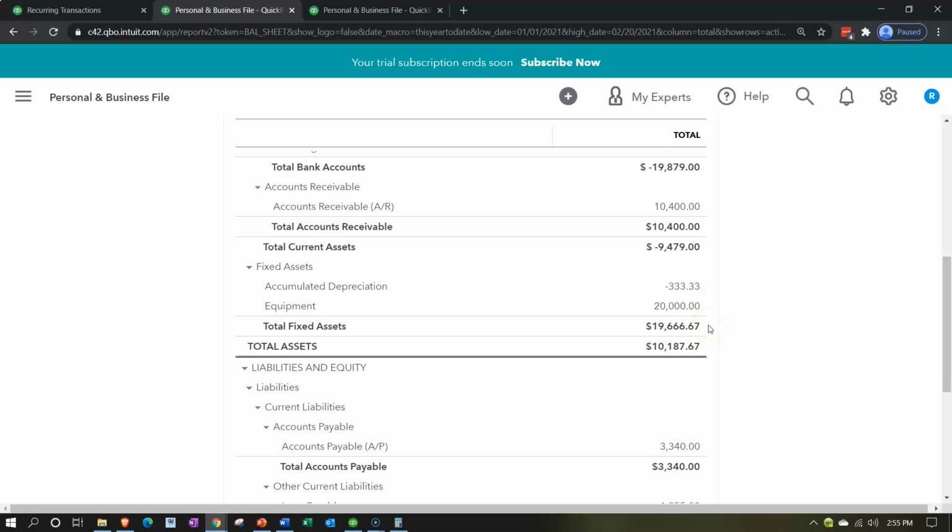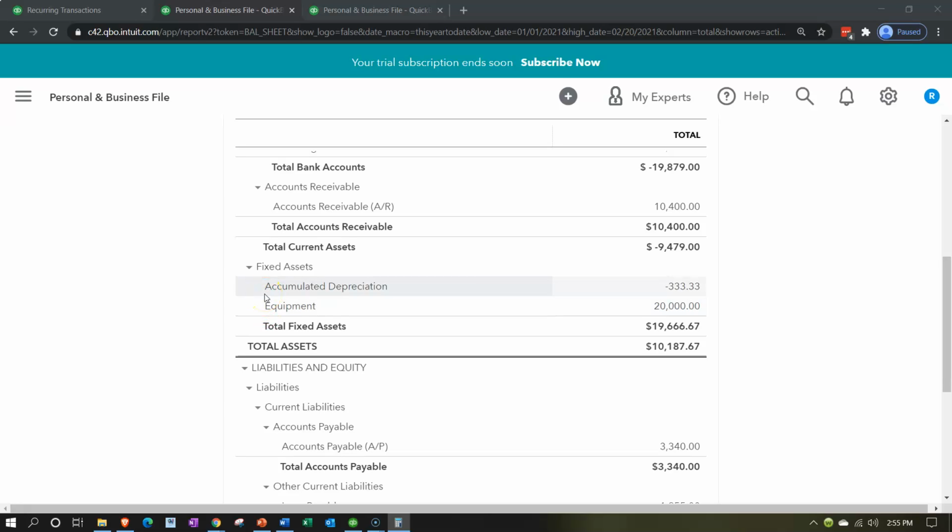So that means the book value is at 19,666.67 at this point. Now, again, you can imagine this being more complex because we could see an equipment account, we might have an automobile account, we might have improvements accounts or something, a building account, and then we could have accumulated depreciation related to each of those categories.